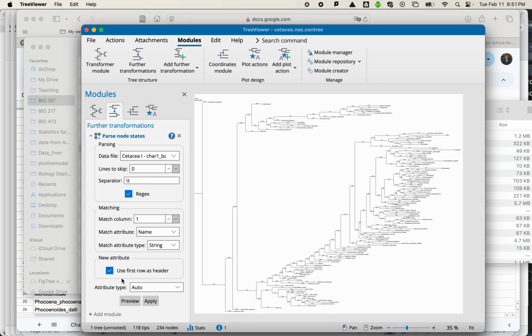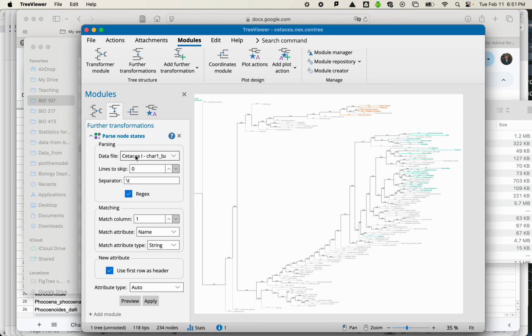I want to use the first row as a header, and I hit apply, and there we have it. We've got the baleen here, and the no baleen here, and then all of this gray is the unknown.